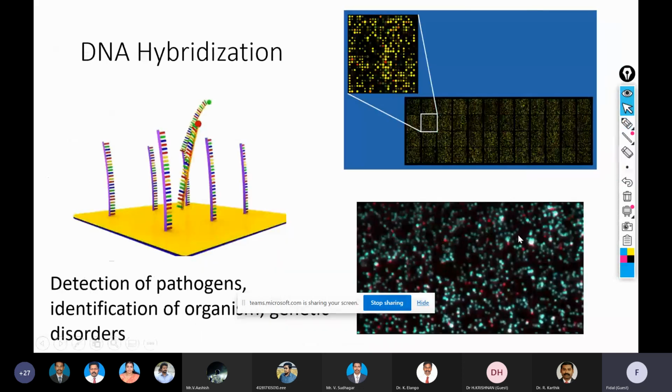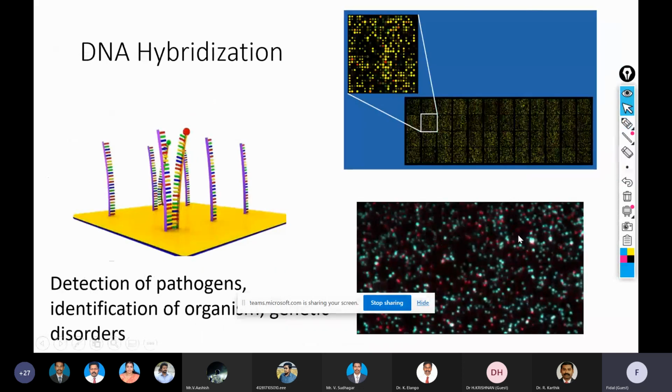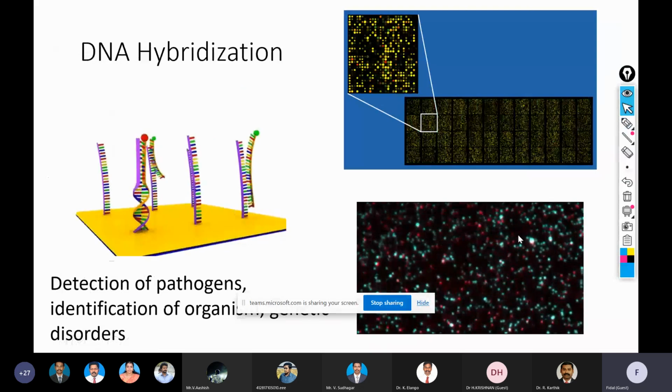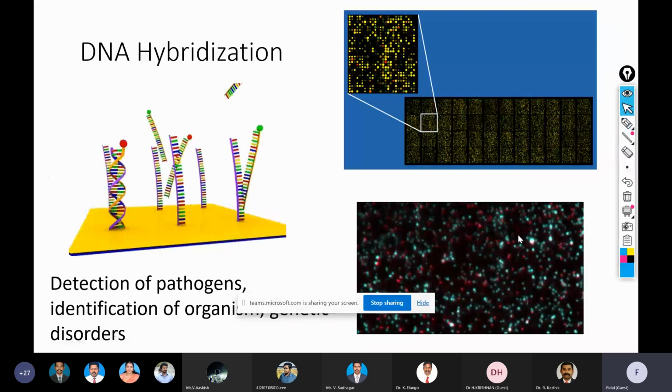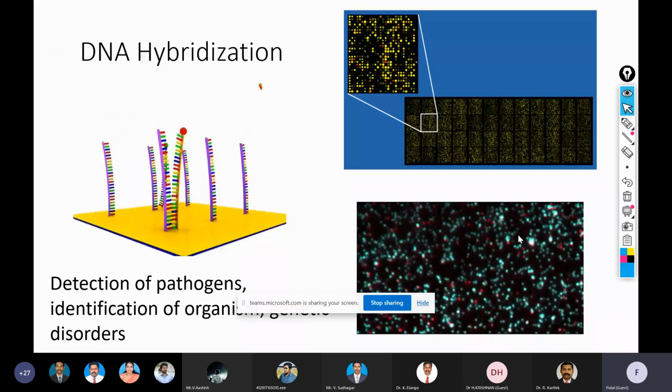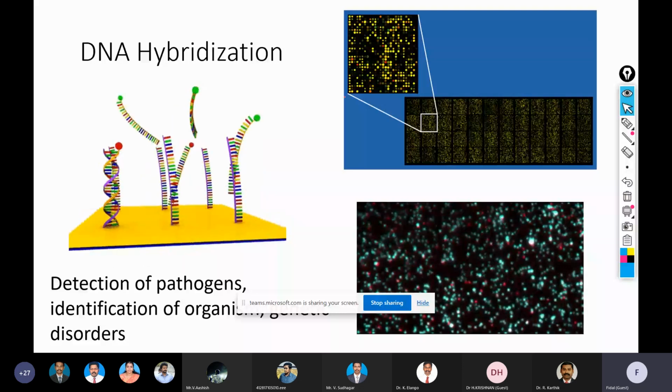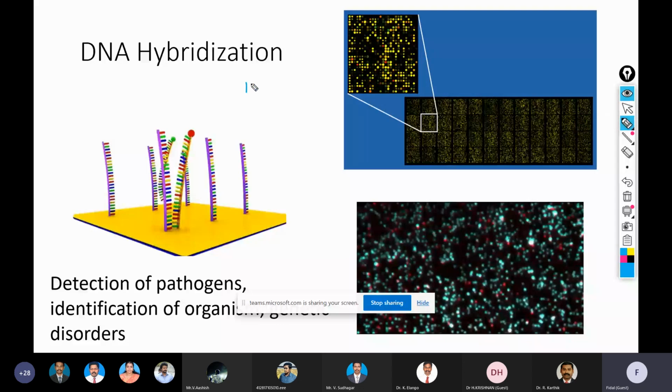The next common type of sensor is the optical sensor, and the very common thing that is used is DNA hybridization. Now, how do we use it in DNA hybridization? DNA is very conserved for each organism. So there is a special section of DNA called 16S DNA. 16S DNA is a special short span of sequences like ATGC, around 1,500 bases, which is actually conserved for each organism.